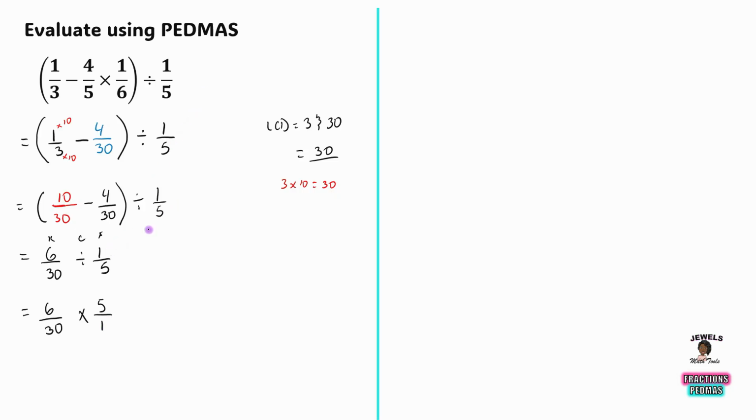So now at this step, we're going to multiply our 6 times 5. Remember that with fractions, we multiply numerator times numerator and our denominator times the denominator. So we have 6 times 5 will equal 30, and 30 times 1 will equal 30. Where your numerator and your denominator are exactly the same, that means we have one whole. So remember that if you simplified your fraction where you divided 30 by 30, 30 divided by 30 will equal 1 over 1, and 1 over 1 is still equal to one whole.